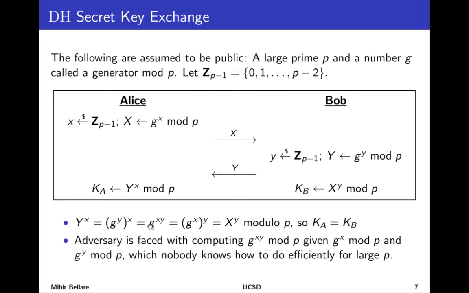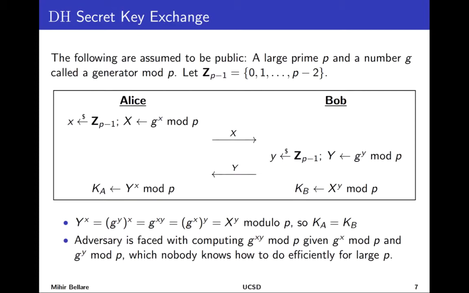It's not that hard to see. If you look at the number g to the power of the product of little x and little y, you can write it this way. And in that case, it looks like big Y to the little x, which is what Alice computes. You can write it this way, and then it looks like big X to the little y, which is what Bob computes. So they have got the same key. But it also turns out that for appropriately chosen parameters, we don't seem to have any known way for an eavesdropper, given big X and big Y, to figure out that key, due to the hardness of the discrete log problem, as was discussed in the video.